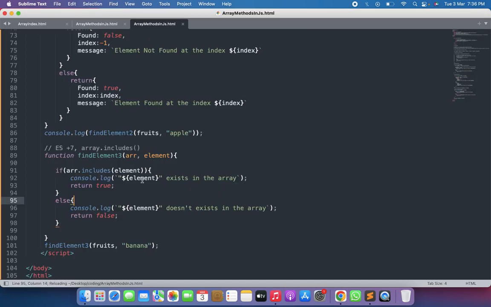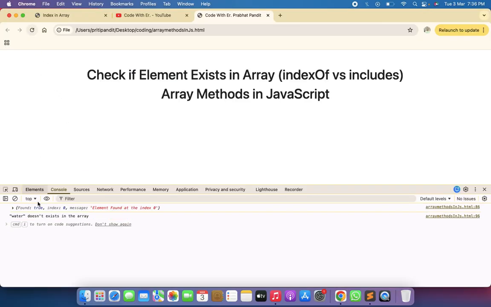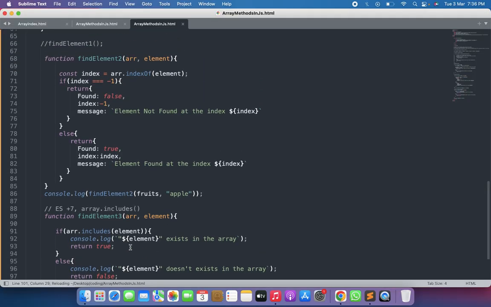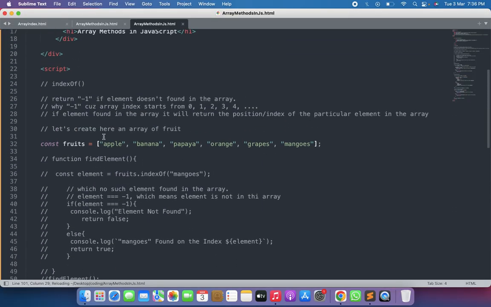Now let me find here the water. Save the file, have a look in the browser. You can see here water does not exist in the array. You can see it is a fruit array: apple, banana, papaya, orange, grapes and mangoes.